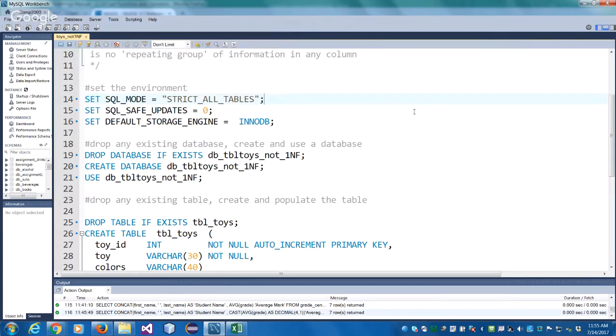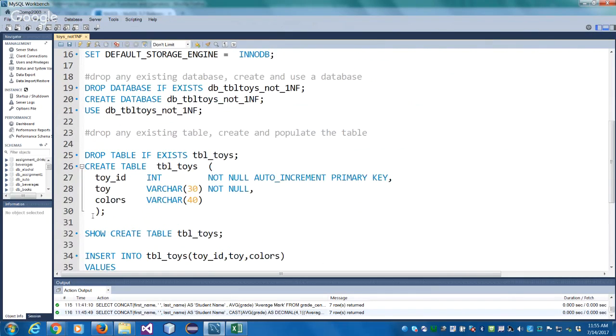So the safe way is to set your own environment. By doing a set statement at the beginning of your script, you're setting it for everything. You can also set it only for a table. You can put it here also if you like. You can say engine is equal to whatever. It can be done per table also, so it gives you the flexibility. One table follows MyISAM, another table follows InnoDB, and there are 9 or 10 storage engines. Of these, 2 are common, so I remember them, but there are more. If you want to do it for different tables, you can put an engine statement here and just write it. It is called MyISAM. For this table, it will be MyISAM. For all other tables, it will be InnoDB.